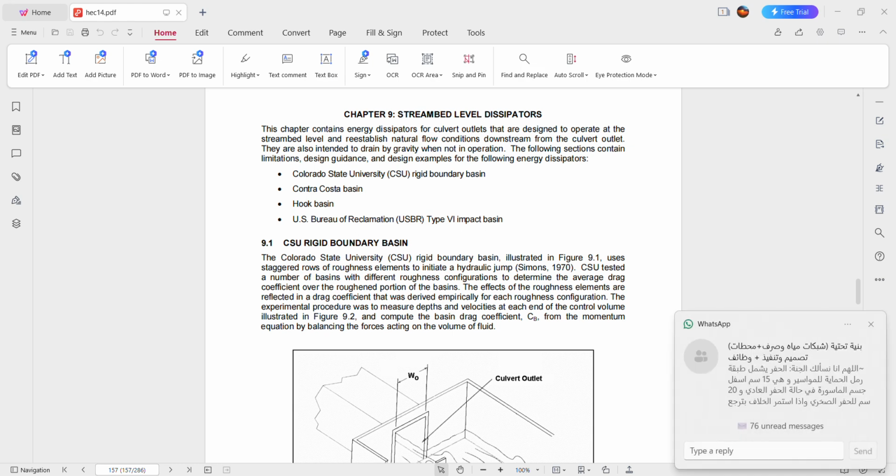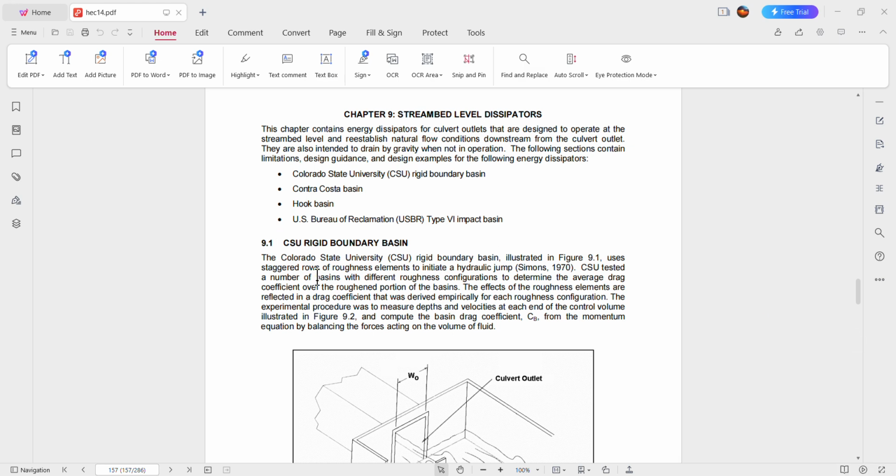And as you can see over here, this is staggered rows of surface elements to initiate a hydraulic jump, right? So you test a number of basins with different roughness configurations to determine the average drag coefficient over the roughened portion of the basin.